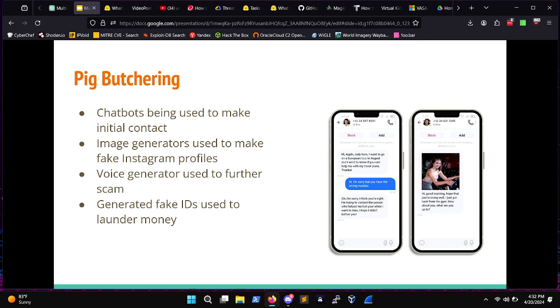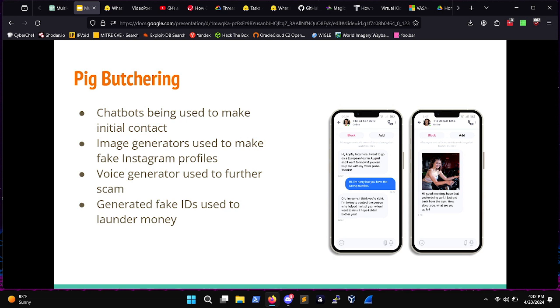This is how pig butchering affects me. Cryptocurrencies are heavily involved in pig butchering. It's one of the main routes that these people use to drain people, either of their existing money, or they get them to convert their money into crypto using Bitcoin ATMs or other means. And so a lot of these stolen funds are brought onto crypto and then they need to launder them.